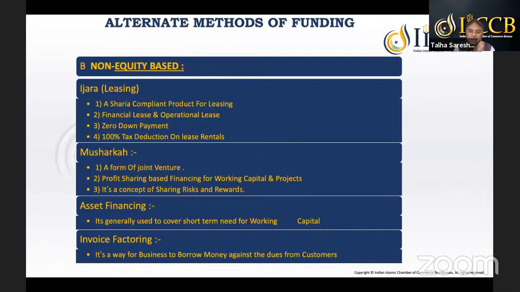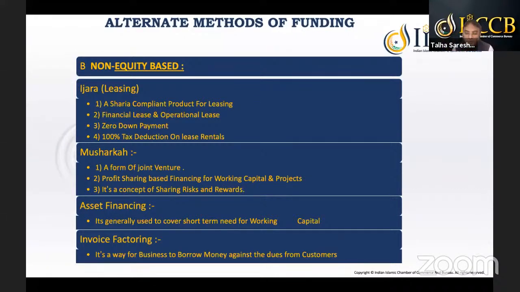Similarly, invoice factoring is done to leverage the accounts receivables from customers for better mobilization of funds, that is reinvesting in operations or improving productivity. But as in my earlier slides, this is the popular approach. If you take the contrarian approach of creating a positive cash flow environment, then I don't think you ever need asset financing or invoice factoring. And both forms of products can be made Sharia compliant by way of Murabaha finance.